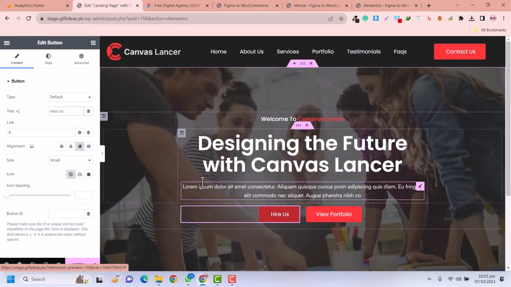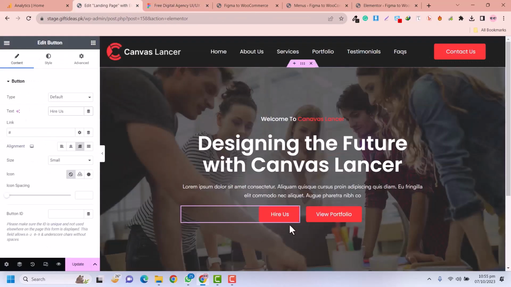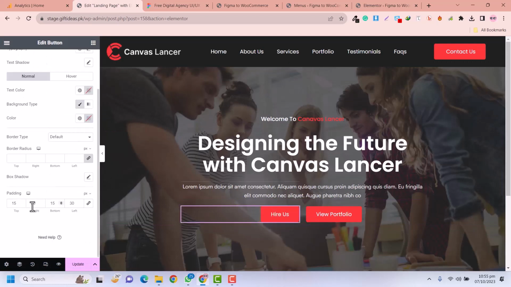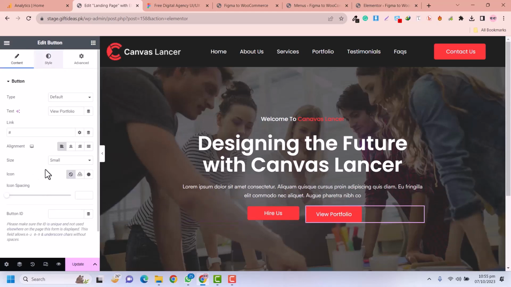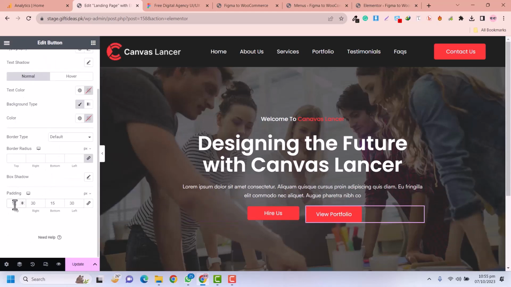So now this one, as well as if you go here in the style, make the right 60, the left should be 60, I think. Make it 50, make it 50, and make it 12, as well as the style, we make it 12.